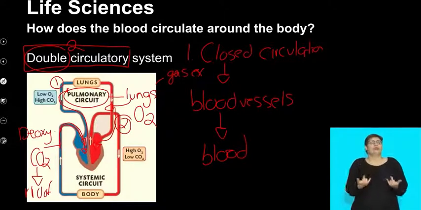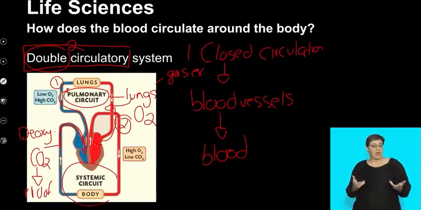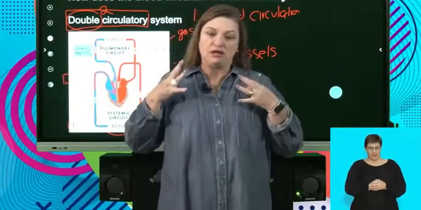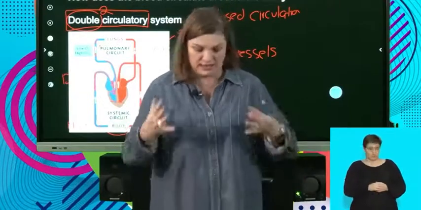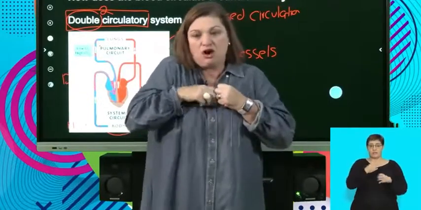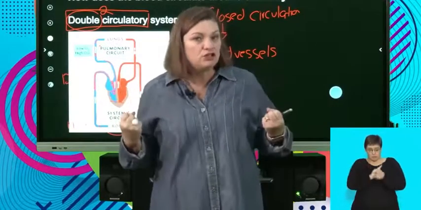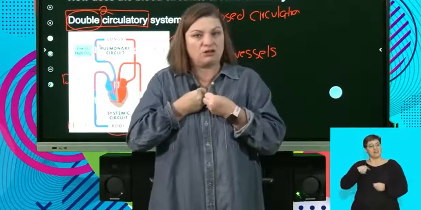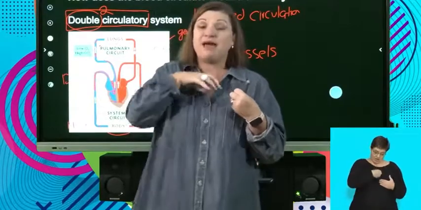What does the heart then need to do? The heart now needs to pump it to the rest of the body. Okay, so when we talk about a double circulation, the blood filled with wastes, carbon dioxide, comes to the heart, pumps it to the lungs, change the carbon dioxide for lovely fresh oxygen, and it goes back to the heart. Double means 2, all right? So out from the heart, then back into the heart.